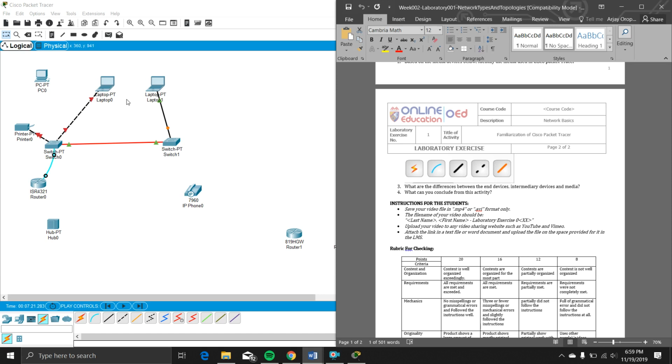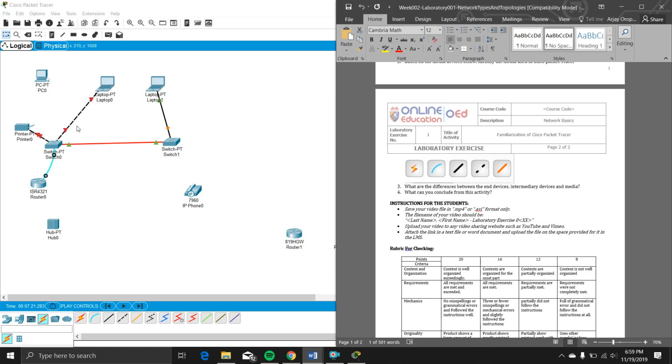Okay, for the last question: what did I learn? What can I conclude from this activity? Doing this activity, I am now familiarized with Cisco Packet Tracer, which in my case is version 7.2. I am familiarized with the tools that are useful in creating a network infrastructure.